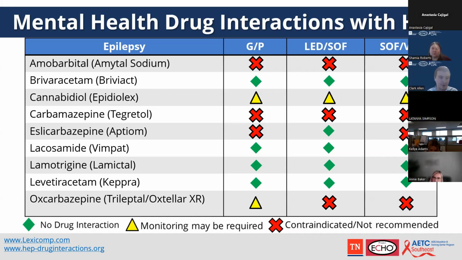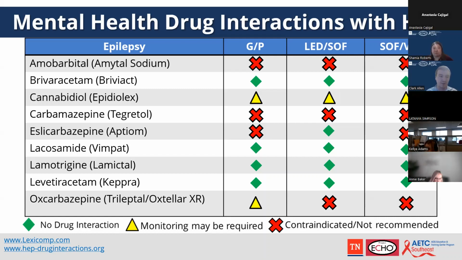So lacosamide, lamotrigine, levetiracetam, those are all good. So there are options in the epilepsy arena that can be used as alternatives if you come across a patient that's on carbamazepine, to reach out to that provider and say, hey, we're wanting to treat this patient for hepatitis C. Is there an option that the patient can be switched to a different agent while on treatment? And you can tell them it's only going to be for 8 to 12 weeks, and then we can switch back to their appropriate medication. Or if they want to switch altogether, that's also something that's happened in the past in my clinic, where the patient was on phenytoin. We switched the patient to levetiracetam, and then once the patient had completed treatment, they did not go back to phenytoin.